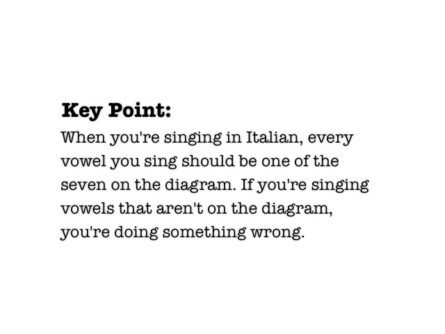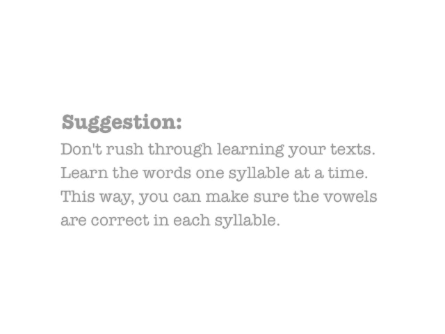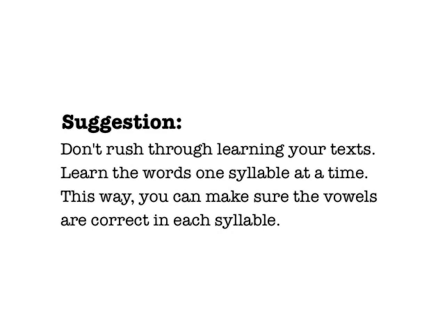If you're singing in Italian and you produce a vowel that isn't I, e, a, o, or u, then you're not pronouncing the words right. So memorize these 7 Italian vowels, and when you're learning your texts, really be aware of what vowels you're pronouncing and check yourself constantly against this diagram. Since a schwa is the most common vowel in English, your vowels will devolve into schwas if you're not careful.